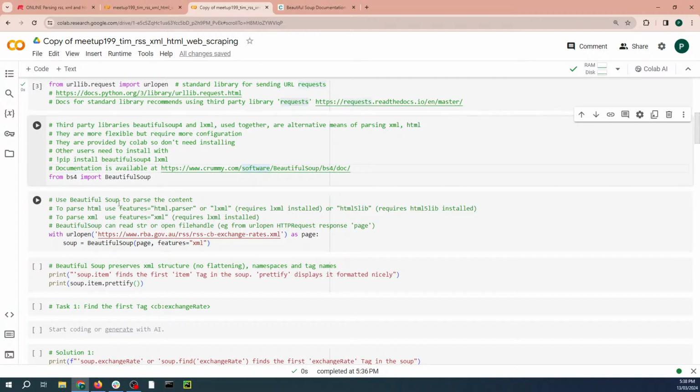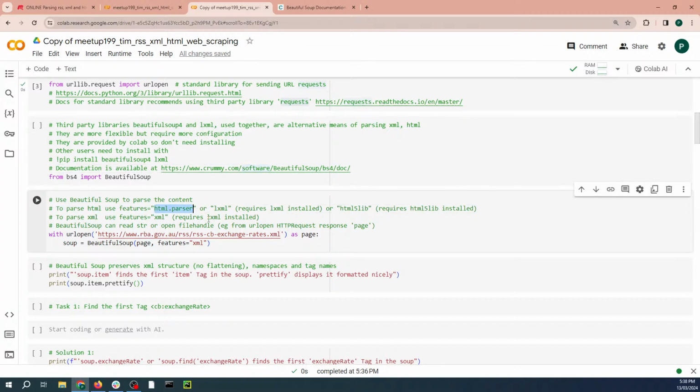Okay, so when we use Beautiful Soup, it can parse HTML or XML, but we need to have a parser in there. We can use html.parser, which is just a standard low-feature one, but if you've got another third-party library like lxml, then you can use that one. That's supposed to be quite good performance, and html5lib is another quite good one that you can use. If you're going to do XML, then you need lxml, so we may as well just use lxml for everything, and that's what we're going to do.